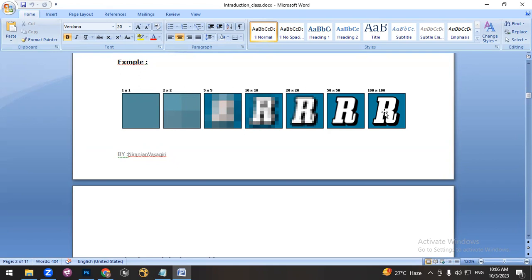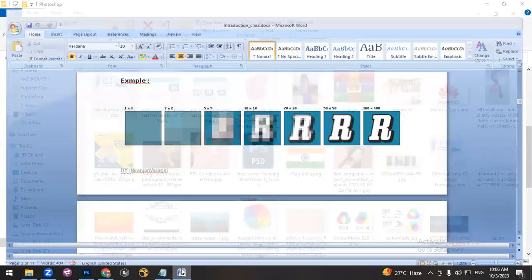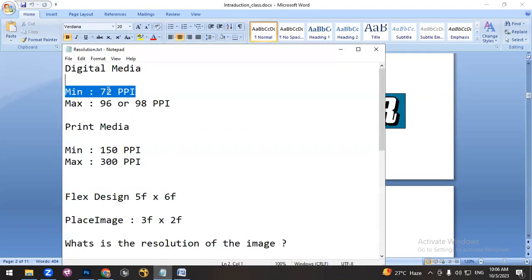So if you have more pixels, you get good quality. Keep that in mind. That's why we specify our PPI value per inch. Per inch, this many pixels you require to get a good quality output. These are standards for digital media.